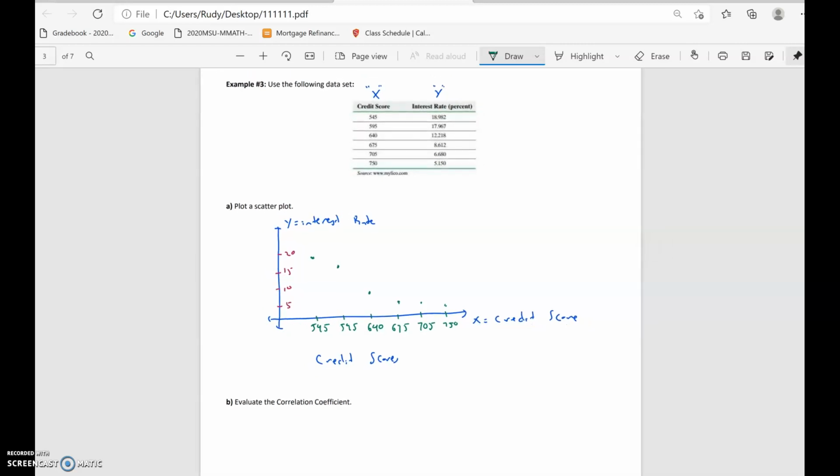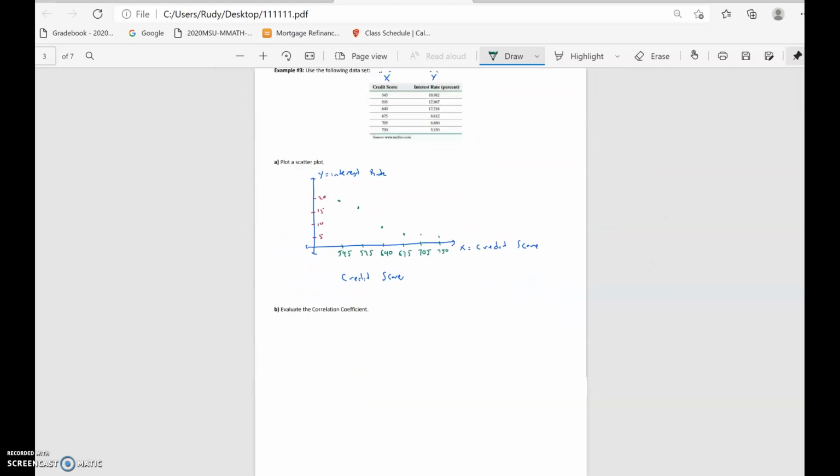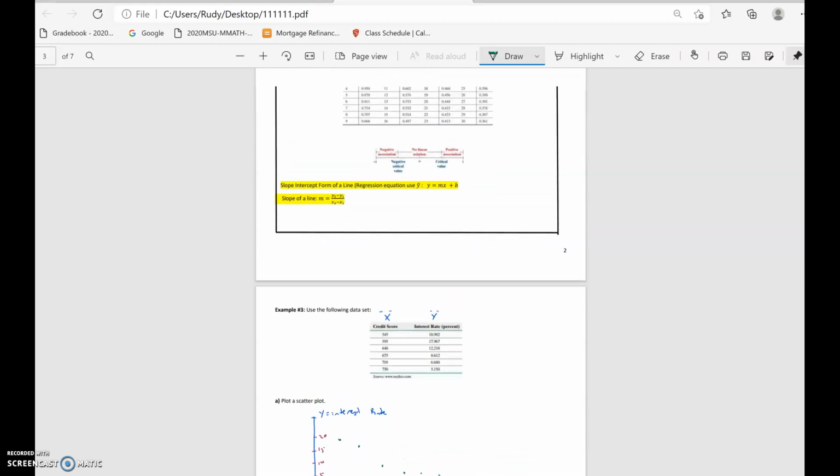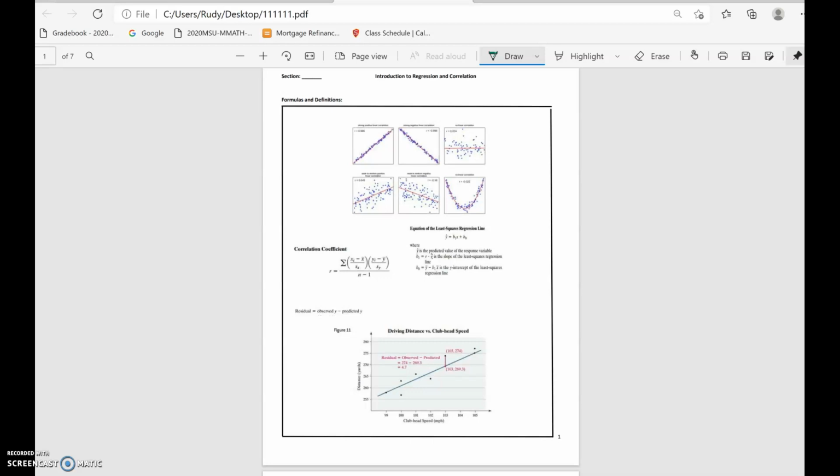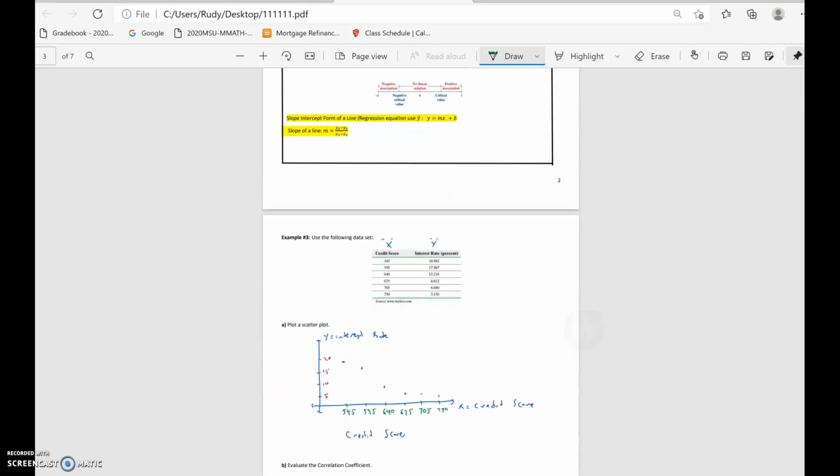Now, the next portion they're going to ask us to do is to evaluate the correlation coefficient. In this case, we're going to evaluate R. Just so that we do a quick review, R represents the strength, or how close your coordinate points are to an actual line. The maximum value is going to be 1 if it's increasing, -1 if it's decreasing, and technically any value in between. It's also possible that it's non-linear, meaning that the pattern is not aligned.